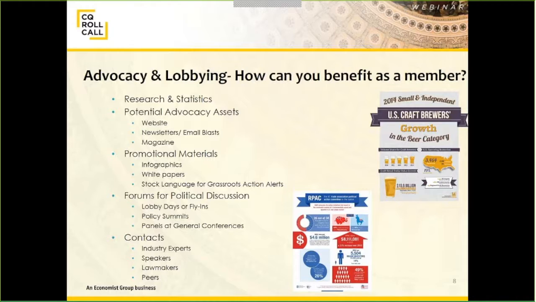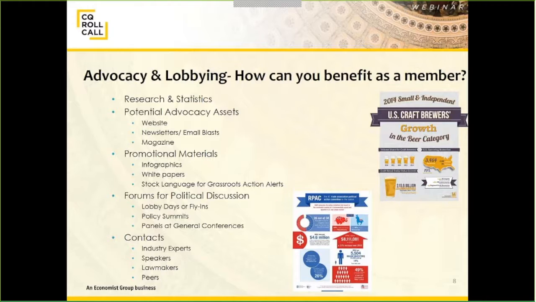So you might see more policy summits where not only do you have a lobby day, but you have a forum where people talk about the issues, set priorities, and really build the advocacy and lobbying strategic plan for the upcoming year. How are we going to approach these different issues and meet with lawmakers? Panels at general conferences. Most of the time you'll have a legislative or a regulatory update. You might have an advocacy training for people that are looking into getting involved and meeting with members of Congress or communicating with them online and offline.